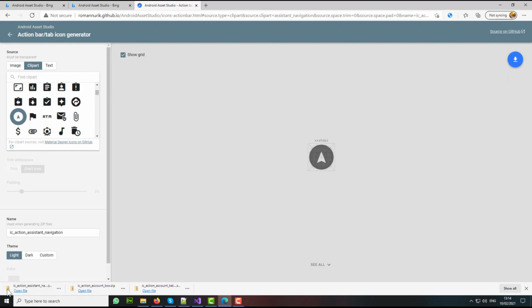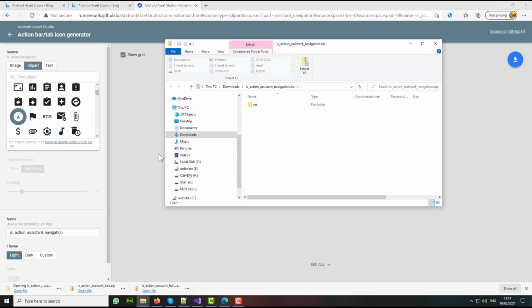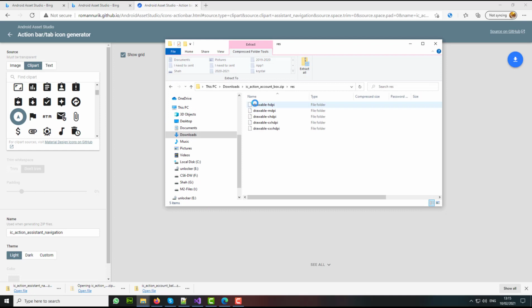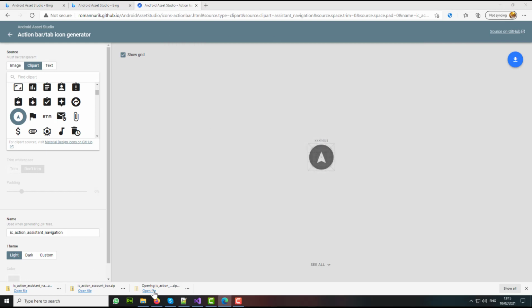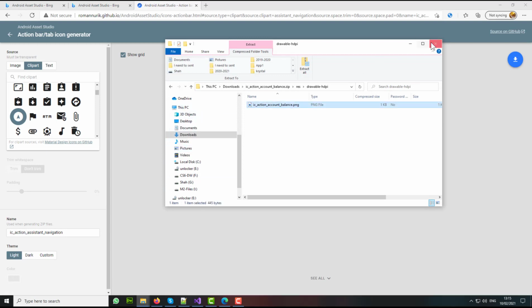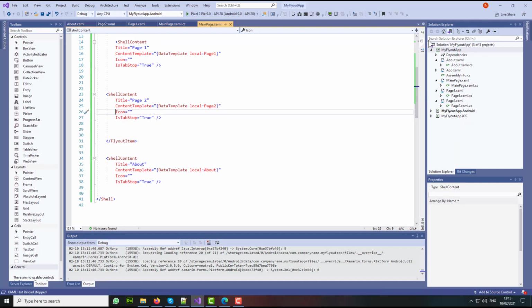Okay, I'm going to select now open file. I'm going to double click here on resources. I'm going to double click on the first folder and then click and drag it to my pictures. I'm going to do the same thing. I'm going to close this now for the other ones. So I'm going to click open, double click on res, double click on the first one, click and drag to the pictures. Close this. And then finally, I'm going to extract the final icon. Double click, click and drag to the pictures. So now I've got my 3 icons.